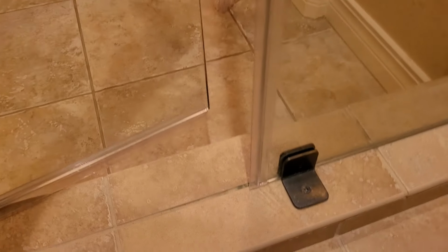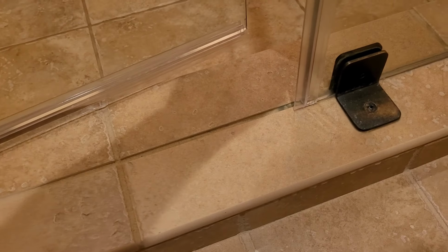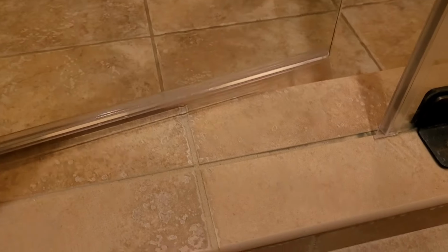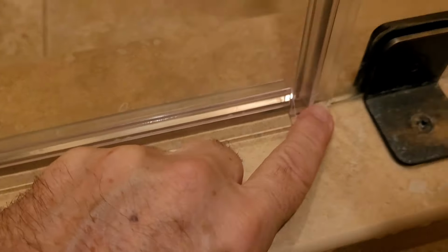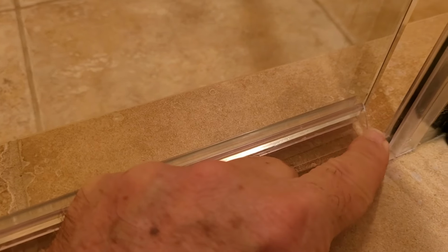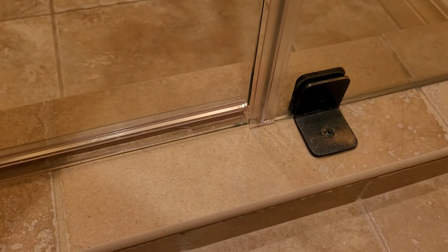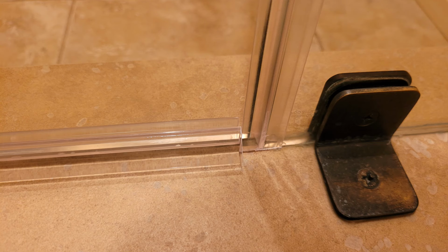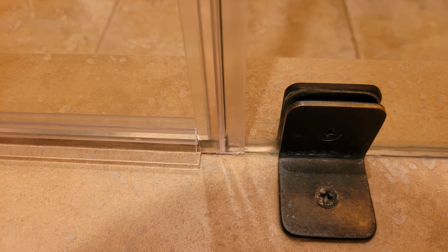So when we look at it from inside, you see this trim goes to the bottom. And this one, you may have to move it back and forth a little bit. We do have room over here for it to come in right next to it. You don't want it bulging out the bottom, hitting. So if that was a 1/4 inch, 1/8 inch to the right, it would bend that out. So you want it to come right next to it like that. Get a good seal. Another little simple DIY project.